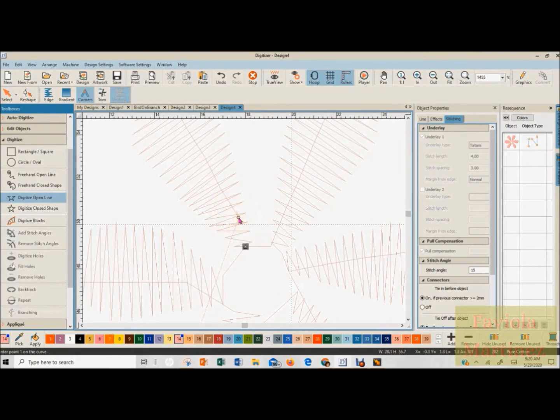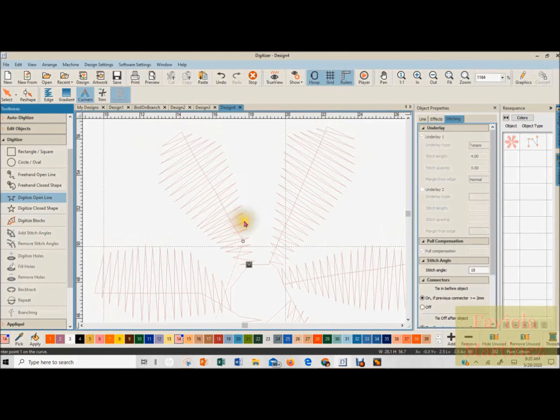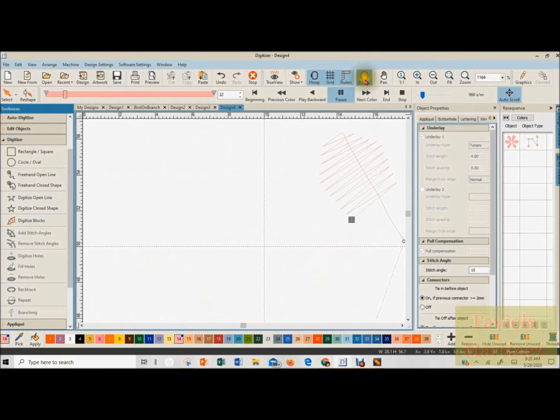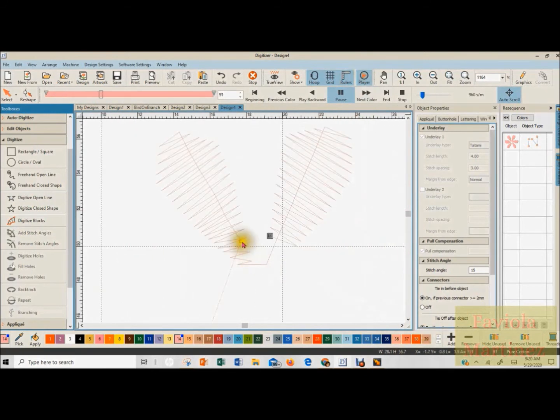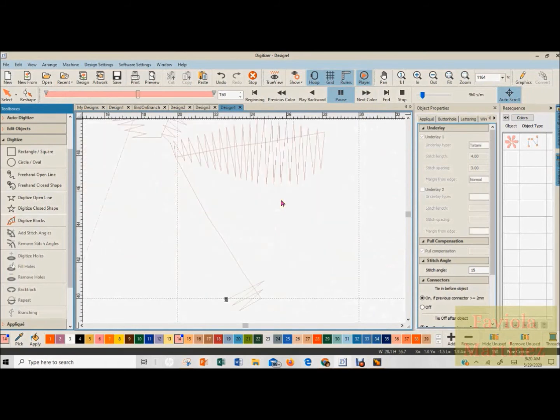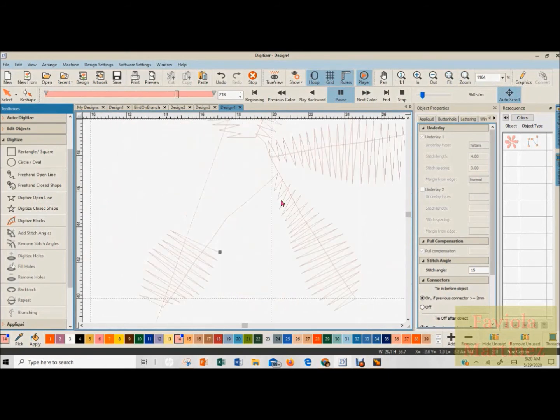As I said before, I would want to run this through the player and see how the design is going to stitch out. We could see that the first stitch was right here, and then it walked up to the end of that petal, as it's doing with all of these petals, and then it's doing these satin stitches back over that run line.